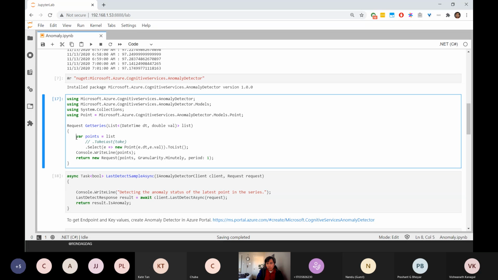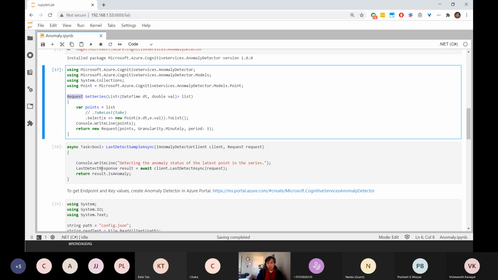So what I'm doing there, once there's this get series, in order to call that API, I need to create this request object. This request object requires me to pass my data set, meaning the time and my time series data, and then specify that my time series data is every minute, a granularity of one minute, and that is part of my request.